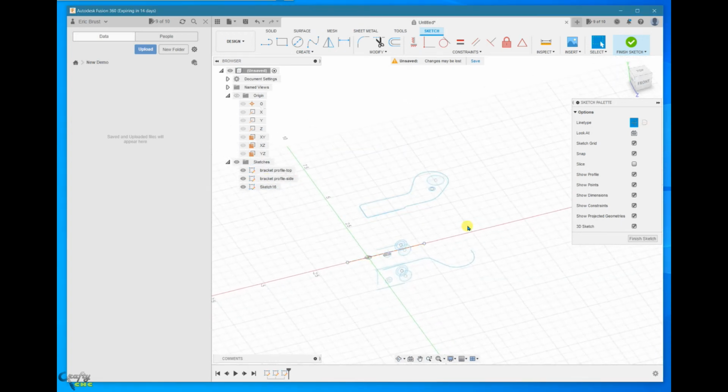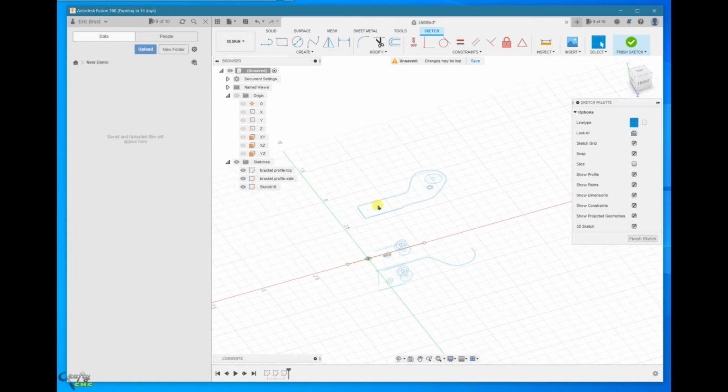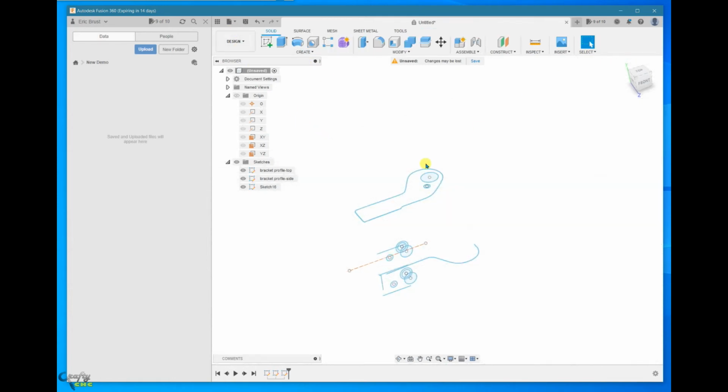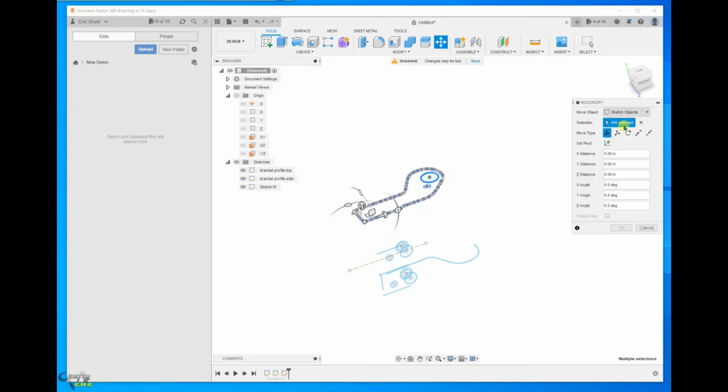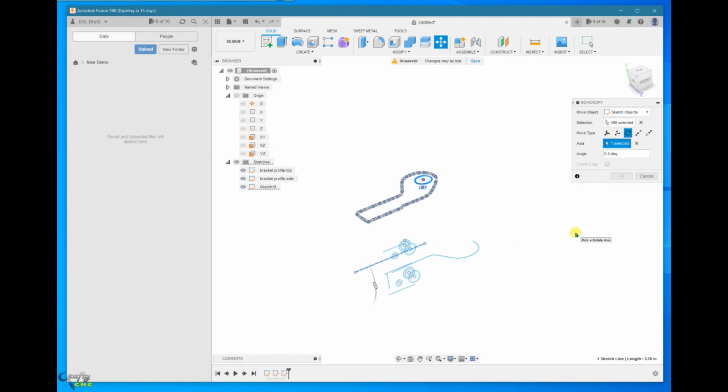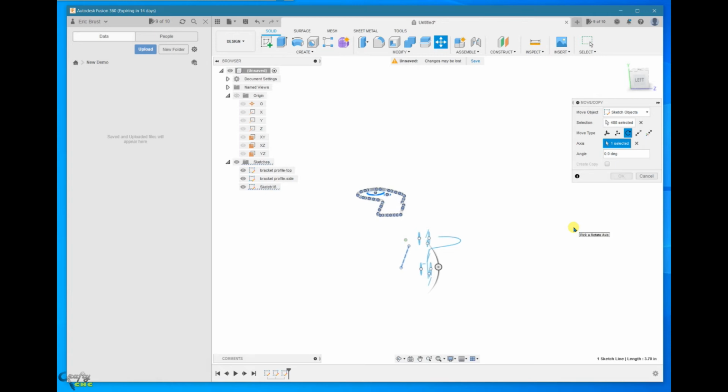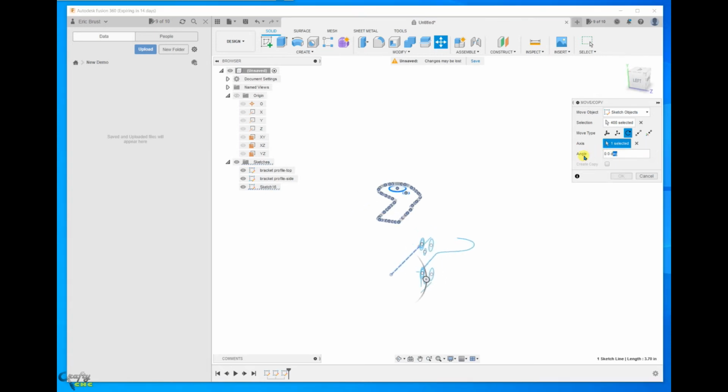If we go back and grab our sketch, we got to get out of this sketch first, don't we? Finish that one. Take all of that. Let's try to do a rotation about that axis. Do a 180.